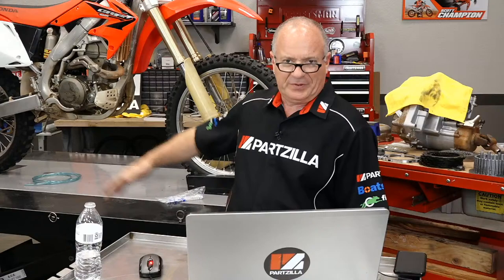Very few people can work on all these machines, if anybody, without a manual nearby, because nobody can remember all the specs and the timing marks and the little nuances that are going to be inside of a good service manual. I mean, y'all watch me work on these, and I'll tell you a little secret. Within 5 feet, there is an OEM manual that I refer to if I can't remember how to do something or what the settings or the torques are. Everybody thinks I keep all these numbers in my head. No, nobody can. There's too many.